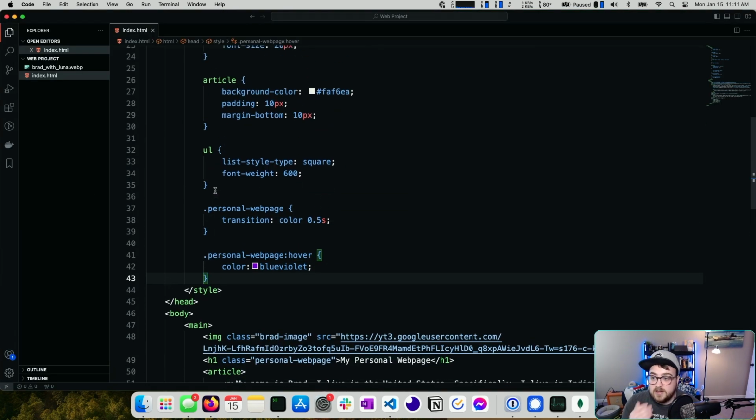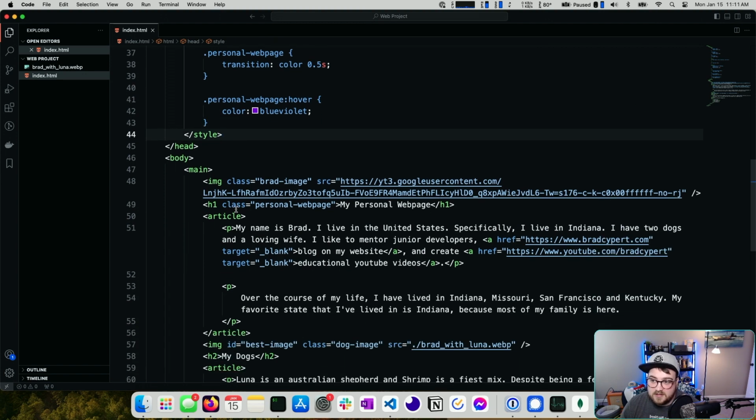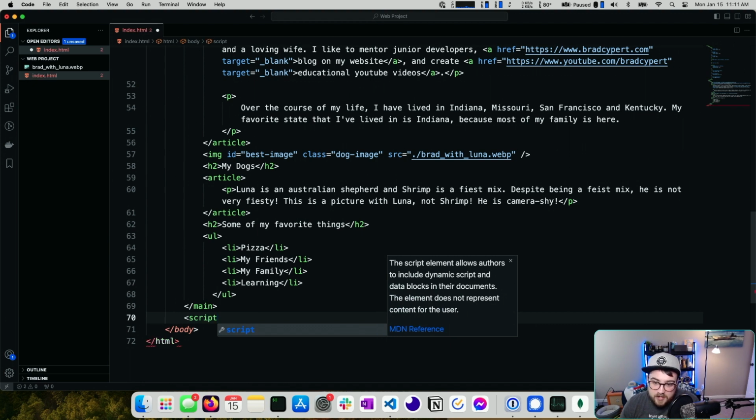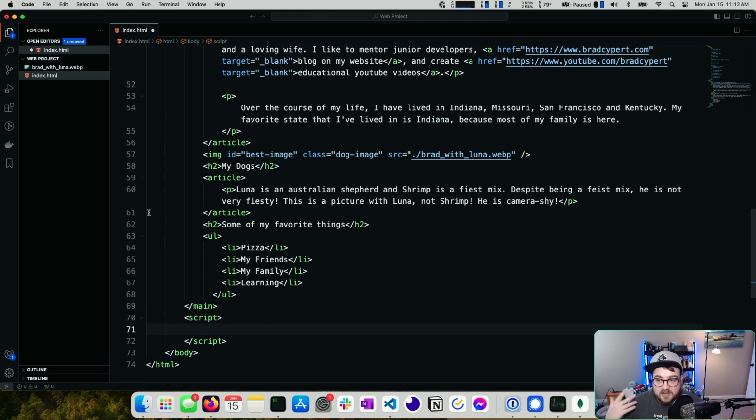So what we could do here is add a script tag to our body. You can add them to your head or your body, but one practice we've seen more and more commonly is that people tend to add them to the end of their body. Part of the reason is that the script tags usually aren't relevant until the page is fully loaded, and the page has to load the script tag first.